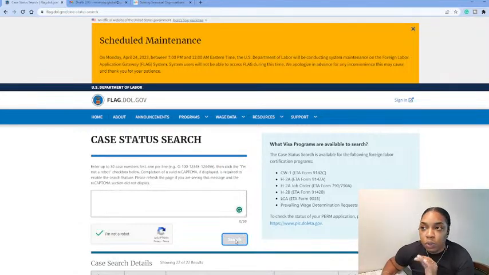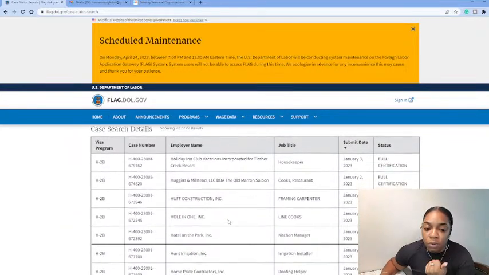Now remember, this is the summer. So you're not going to see it like this in the winter. In the winter, you have to keep on checking just to see how far they are. So when you apply, say you do an interview and they give you an offer, you can write down that case number and come back here and keep searching, and then you will know if they get the certification. When they get the certification, you can call them back and say, hey, I see that you got full certification. Did you send them my document? And if they don't get it, then you will know.